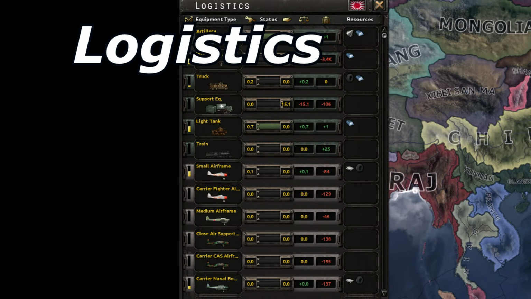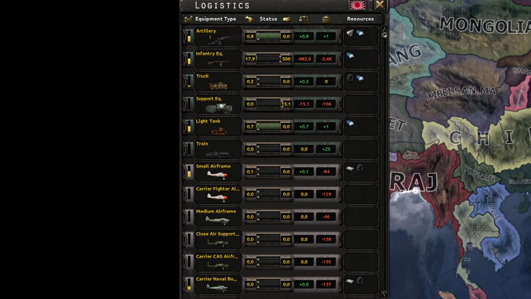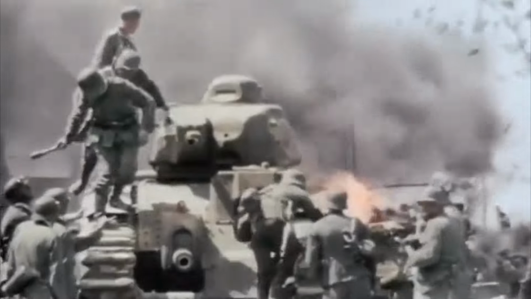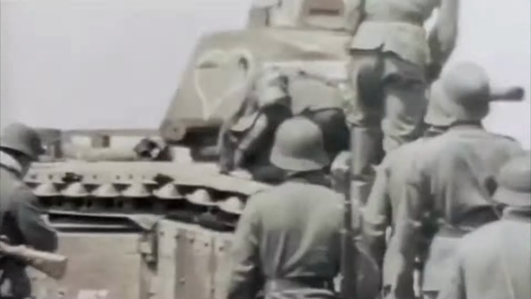The Logistics tab covers what equipment you have and need, as well as what rate you are gaining or losing equipment. This is key to look at generally in the game, so make a habit of checking it. Prior to the war, you need to keep in mind you will often lose more than you produce. It is a good idea to have a healthy surplus of all equipment types, but especially guns, trucks, and support equipment. If during a war you see yourself quickly losing equipment, you should reallocate factories so as to be able to at least run a balance if you can.